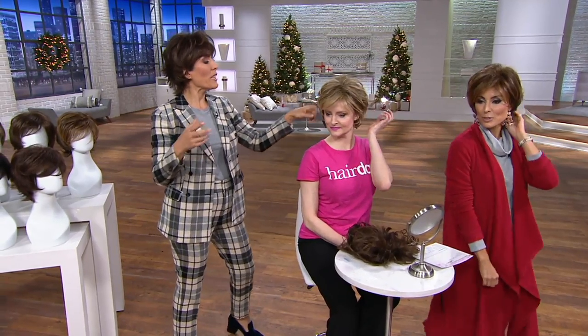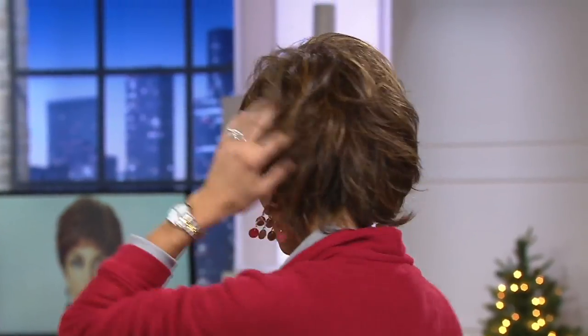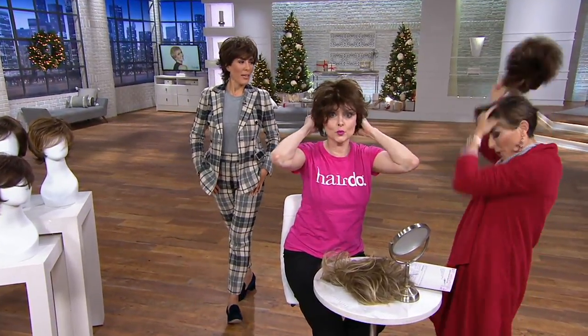How beautiful is this medium brown with golden highlights? You really see that color come alive with a textured cut like this. The medium brown with gold has the most dimension of any color we offer — lots of really bold highlights and lowlights. It's like your colorist came out and colored your hair with eight bowls and really went at it. Everybody's staring because my color's gone. We have to introduce the next item, which is also amazing.